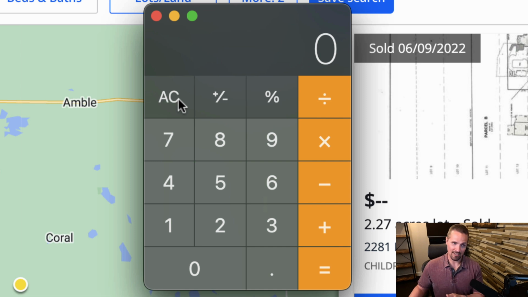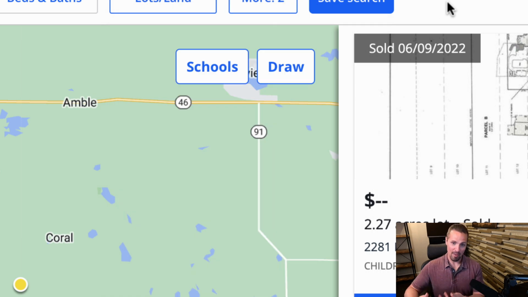It's up to you. Again, it's not an exact science, but I'm just trying to explain how you could use what information is there to back into your property value, depending on how many comps you have and how close and similar those are to the subject property you're trying to evaluate. And also keep in mind, just to make this even more complicated, it's not just about size. That's certainly one important thing, but you also have to think about the location. Like, how close is it to town?